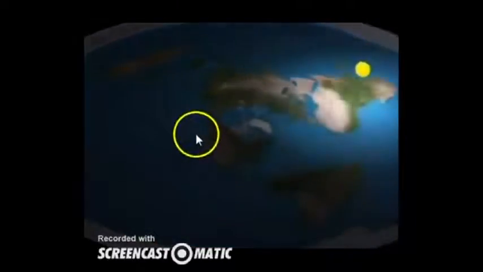I showed this night and day flat earth model before, and how the sun moves clockwise around the flat earth. Of course, the earth is stationary. The sun moves just like the Bible states. Understand with this model, it's not to scale, of course. The sun is much smaller, approximately only 30 miles across. And some might say, oh, this is just a model. Doesn't mean anything. Let's see it in action.